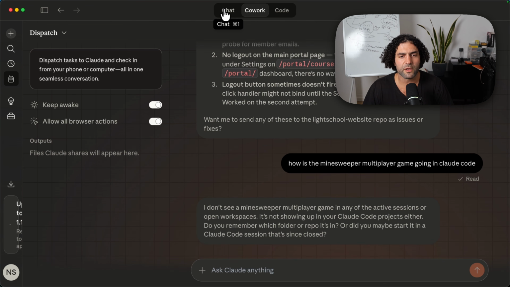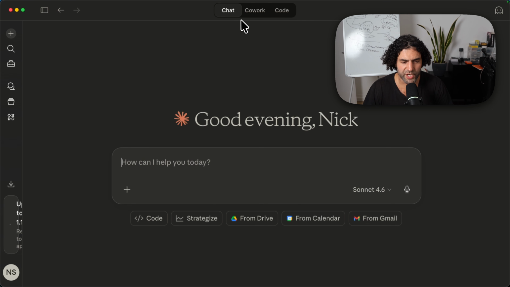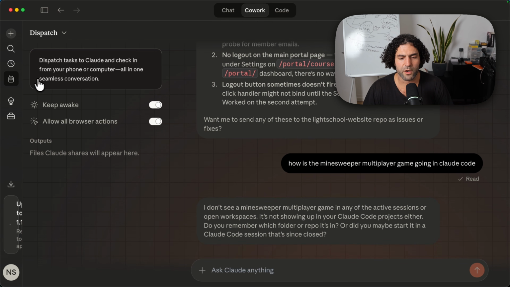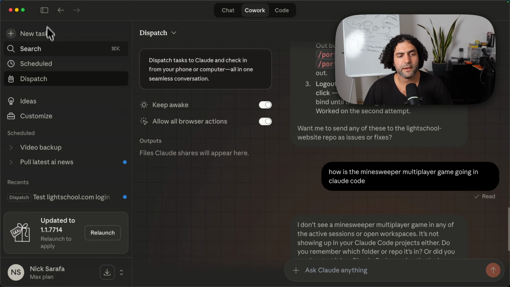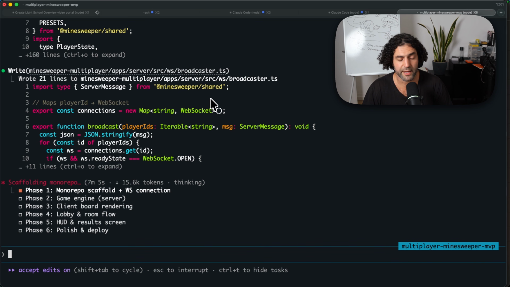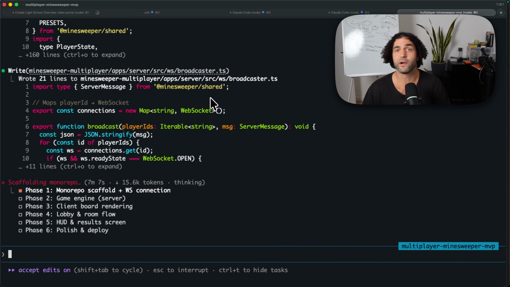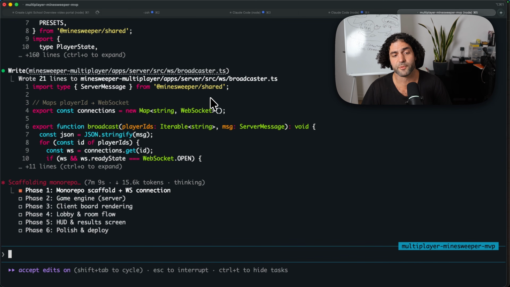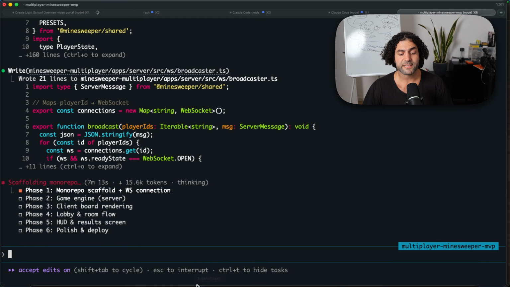So this is the setup I normally recommend. Start with chat, go into your connectors. Then immediately go into Cowork and set up a scheduled session, things that you can schedule to run automatically. And then make sure to set up Dispatch and leave your computer on, because you can talk to it from a device. And if you're really ready to get serious about AI and start building your own software, future-proof yourself and prepare for it, Claude Code is where you want to live. So that is the breakdown.